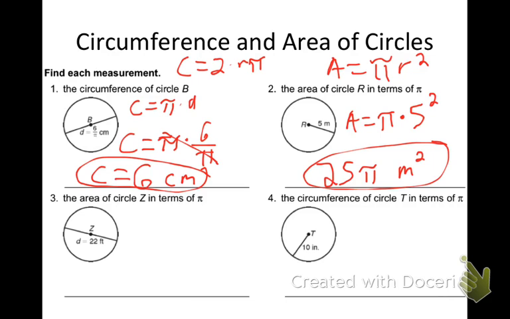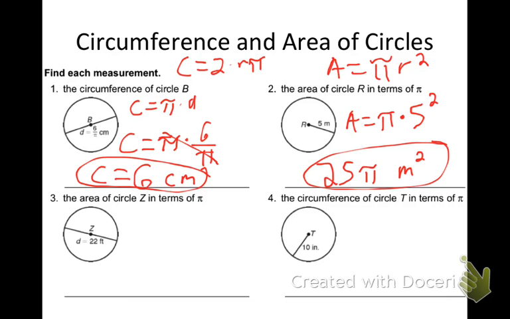Now why is it meters squared? Because we're talking about area. Whenever we're talking about area, it's always going to be units squared. Yep. If it says in terms of pi, just leave it like that. If it wants you to actually find answers to a decimal, then you actually calculate pi. And what's the best approximation for pi? 3.14.